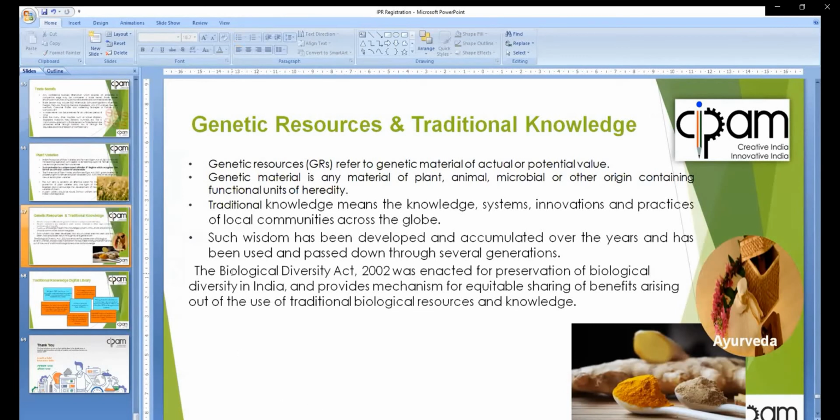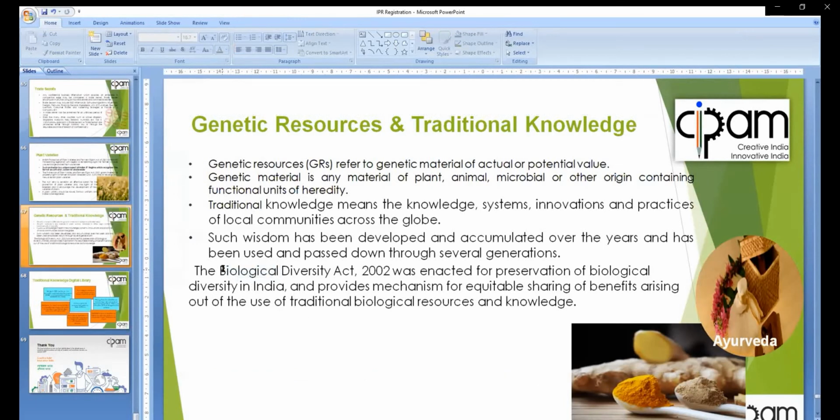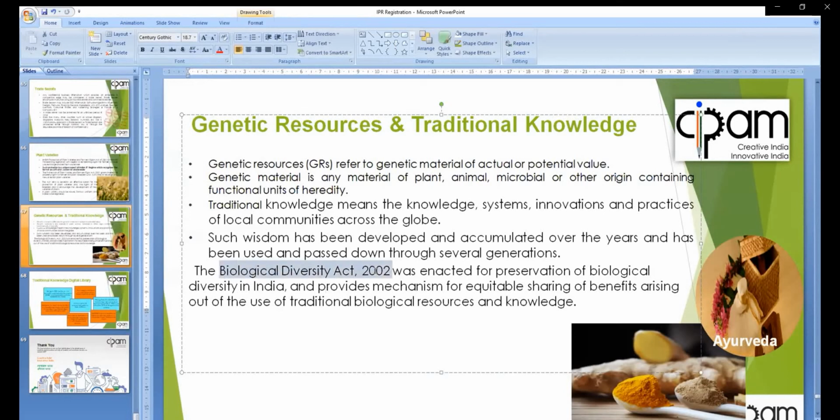And for any research which we want to do in our traditional knowledge or the plant variety, we have to take permission under the Biological Diversity Act 2002 from the NBA, the National Biodiversity Authority, which is in Chennai. They will grant permission, and only then can further research be carried out on traditional knowledge. And the agreement is that we are going to share the benefit with the actual knowledge holder. The fruit of the research, the fruit of the technology licensing will be transferred to the original knowledge holder, because they may not be aware of their rights.